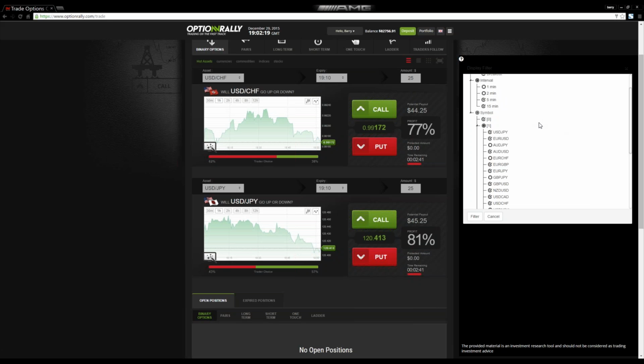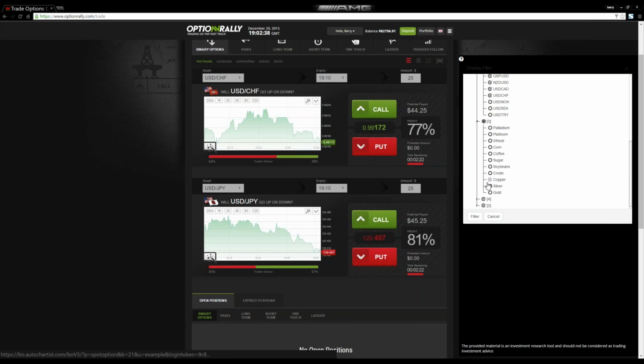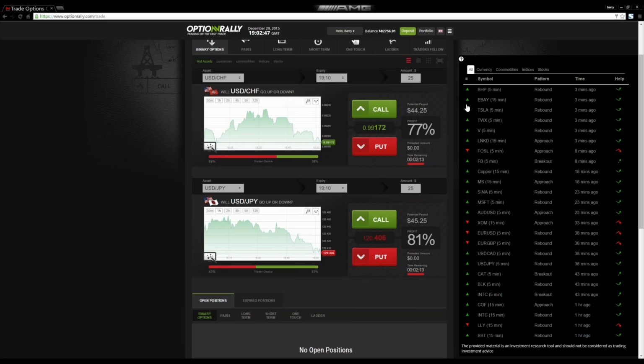Then the assets that you can choose. You can choose everything, or if you look here, I've got selected currencies, and I've selected the primary currencies that I like to trade on the platform. You can then pick the commodities you want to trade, and either take all, or you can turn off the all button and just take copper. Like right now, you're watching copper, say gold and crude oil, and then you can pick stocks and indices, and then just simply click on the filter button, and it's going to give you all the assets that fit your filters. But again, that's a lot of stuff.